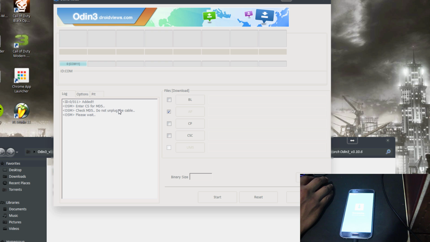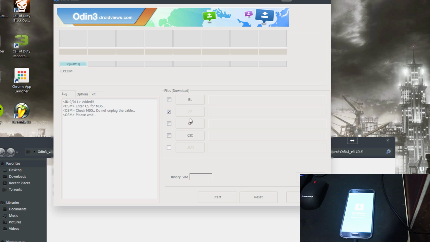This is the whole firmware for the MetroPCS file. So guys, remember to back up your phone before doing this. If you have any pictures, music, you're going to have to drag it. I mean, back it up, because I'm pretty sure it doesn't delete anything on your phone, but just in case, make a backup.